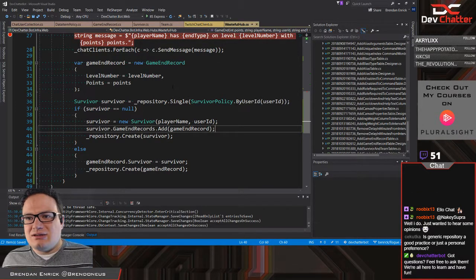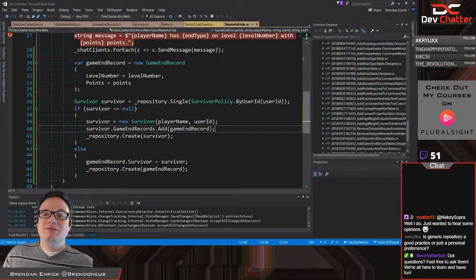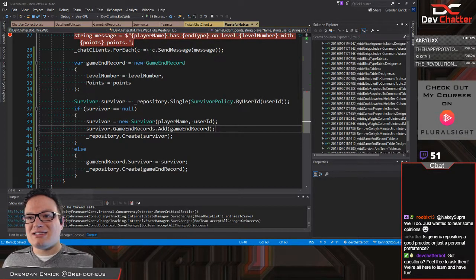Let's see. Oh, Nikki Supra. Did you put a limit on the amount of hearts one may get? Yes, Nikki Supra, you're limited to 5 hearts. There is a max health on that.